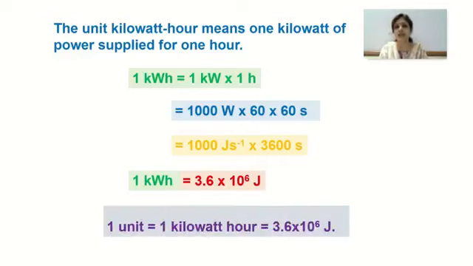So when you get your electrical bill, and if you see it carefully, it is written there how many units we have consumed. So maybe 300 units or 100 units. So what is that unit? That 1 unit is 1 kilowatt hour. Meaning that 1 kilowatt of electrical energy we have consumed in 1 hour. If it is 20 units, then how much energy? It is 20 into kilowatt hour, that is 20 kilowatt hour. And in terms of SI unit, 1 kilowatt hour is equal to 3.6 into 10 raised to 6 joules.